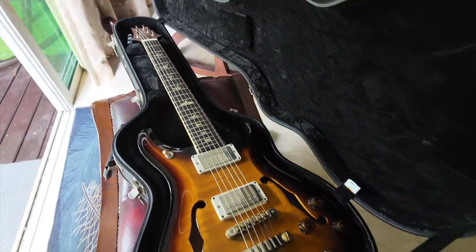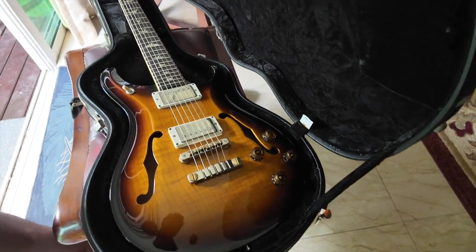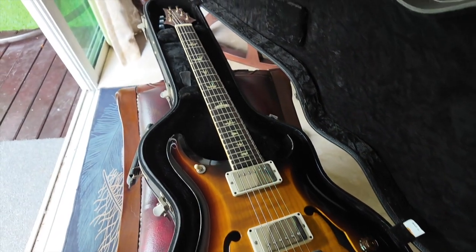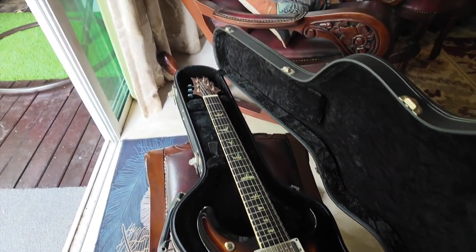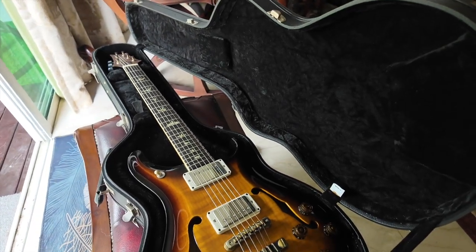Of course, some of you will just say that only Gibson is good enough. I think it's a great logo for a great company, but if I was to be objective, and I have multiple Les Pauls and multiple PRSs, this is all the Les Paul you ever need. Okay, we'll move on to the next guitar after this.